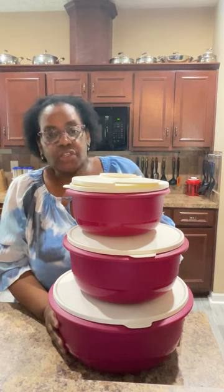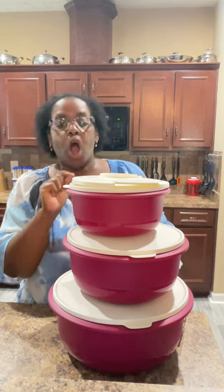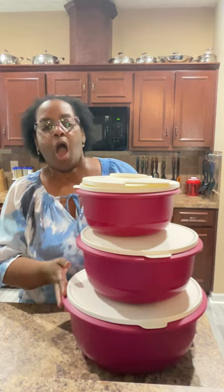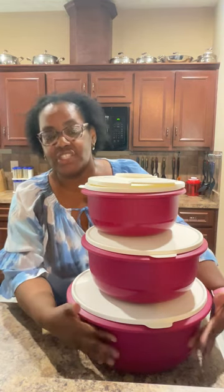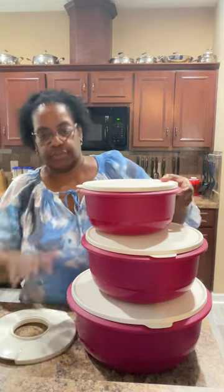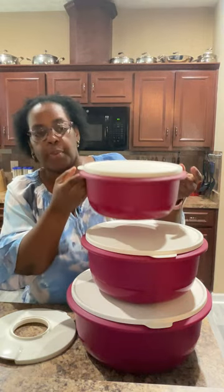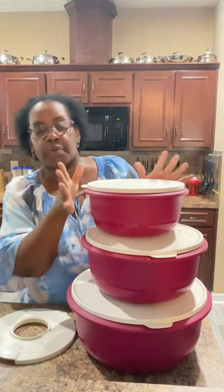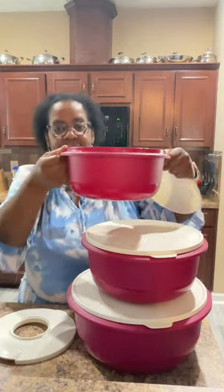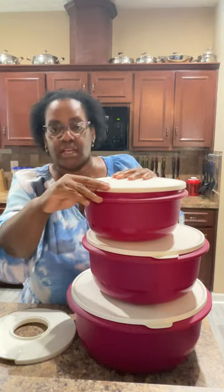Let me tell you just a little bit about our ultimate mixing bowls. These mixing bowls are fantastic for mixing, kneading, straining, and prepping all kinds of recipes. I especially love this 40 cup bowl. They also feature a flat bottom and that's going to help you stabilize the bowls while they're on the counter for mixing. They also have a wide rim that makes it easy for you to grab, mix, and shake, and they seal with a liquid tight seal.